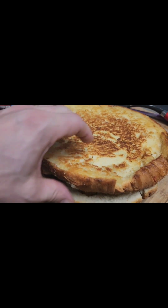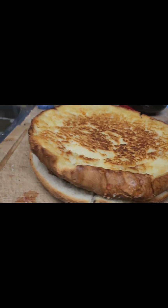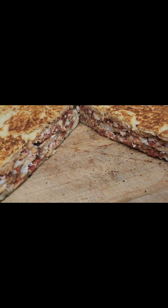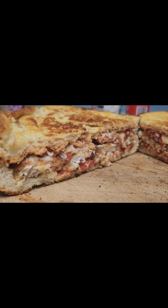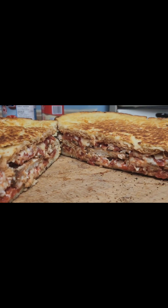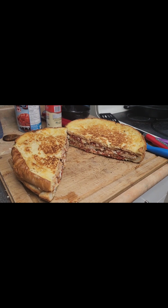All right, so here is our grilled chicken parmesammichan. New creation. Chicken parmesan on a grilled cheese sandwich. On a Viking giant loaf of bread. It really looks delicious. Smells amazing.